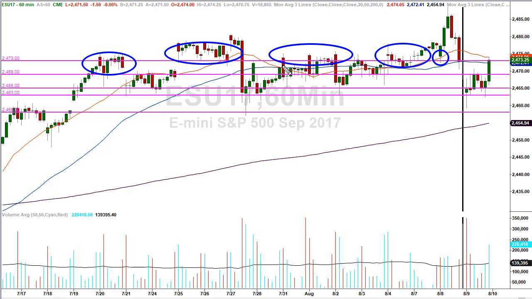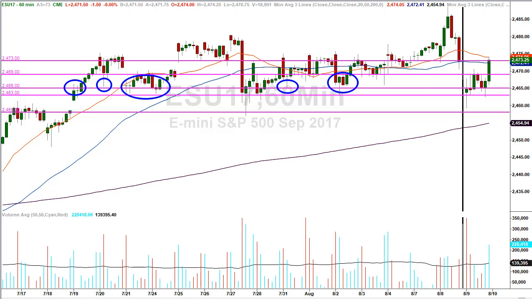Go to a following day, it was again resistant to the market. You can see how many times price was resistant at 2473. Here again, 2473, very important to the market. Again, on the right-hand side, this little circle down here, price is important at 2473. What that's telling you is that the likely scenario is price will continue to be important at 2473.